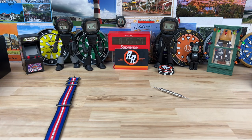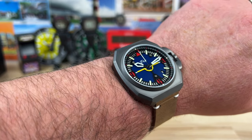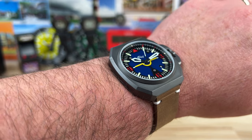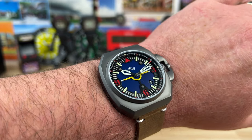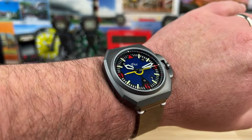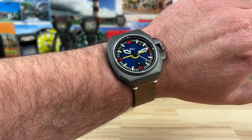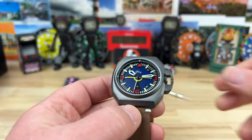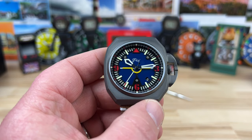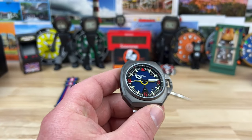Let me pop this on my seven and a quarter inch wrist so you can see what it looks like. The retail price is $699, and none of these parts are off the shelf — he designed this thing and had it built. It has a Swiss Ronda R150 movement and a unique design that resonates with me. It works great on my wrist. It flirts with being a wild card watch, but I think it's more than that — it's a regular watch that has a wild side to it.